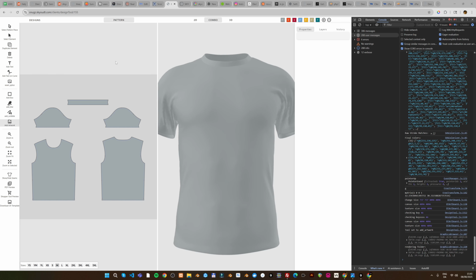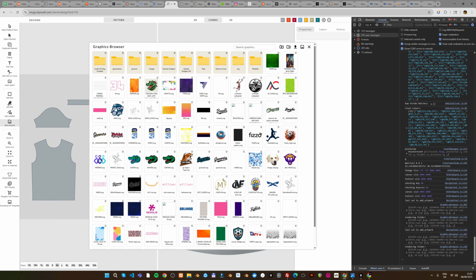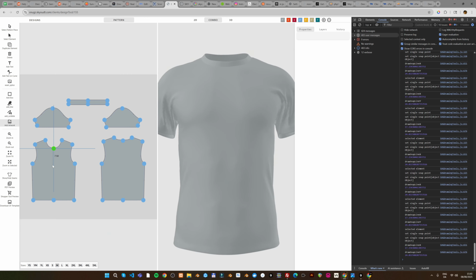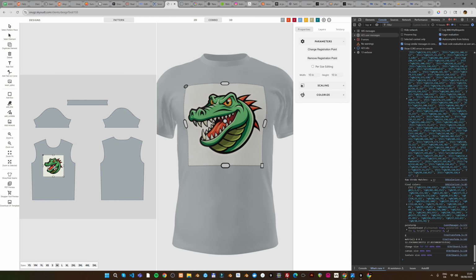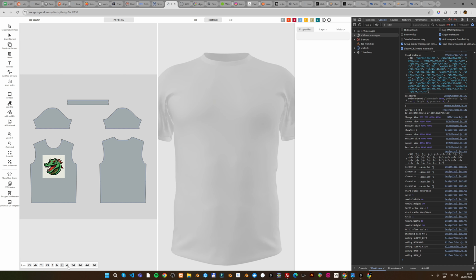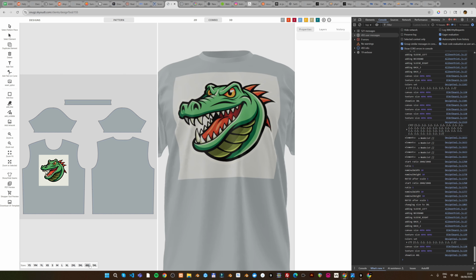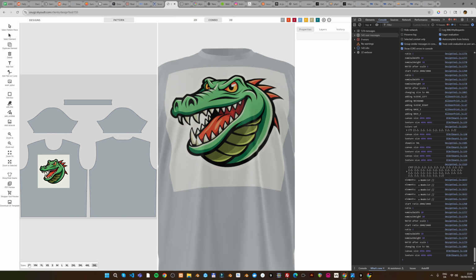So another way of doing scaling is, set your graphic, and then over here you can say scale from the top. Well, you can see that these are the registration positions where to scale from. Let's take the center, preserve the aspect ratio, and then it's controlled by either the width or the height. So now when I go through the sizes, you can see it's getting bigger and smaller.